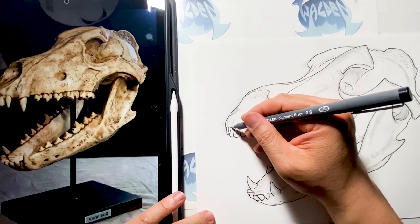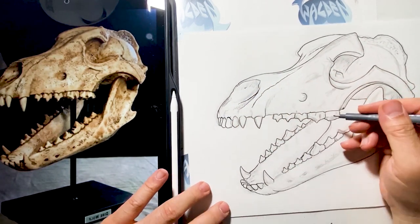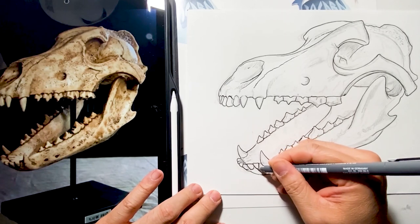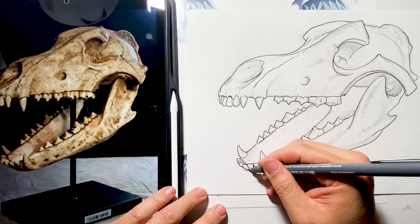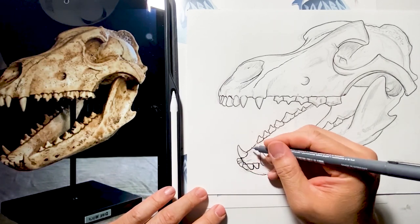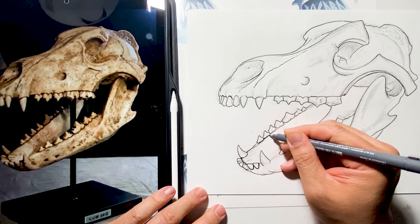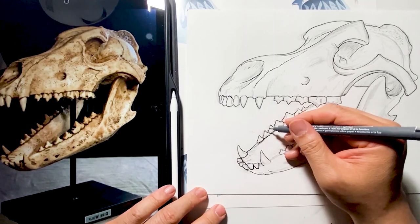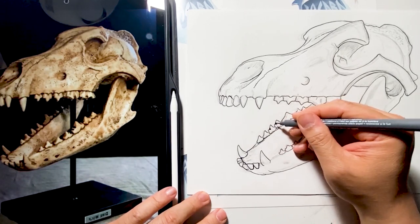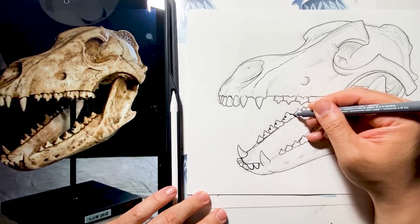Some of the black marks — just using some of those details I have, filling these in. Some of the teeth which are dark, I'm just going to make a little bit darker. I'm not going to use a brush to fill it in — I'm just going to render everything in. For this piece, the majority of the black I'm using will be this size 0.8. I'm going to look at the reference photo — any area that's really heavy and dark, I'll use this to make it a little bit thicker. I'm choosing areas that are really dark and making them thicker, because we don't want everything to have a really thin line weight.